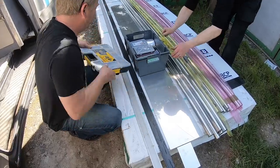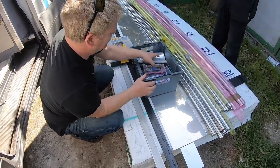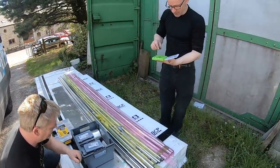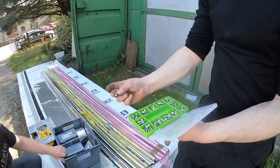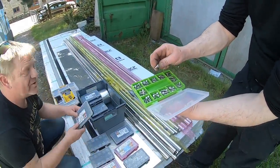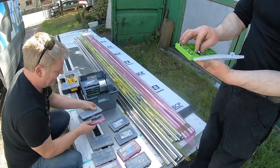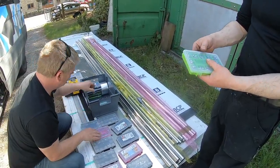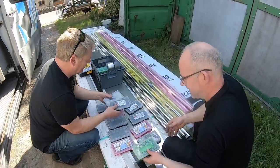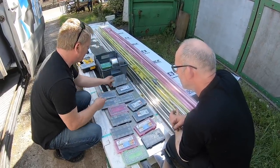So let's have a look through the other ones. Very nice. These are ones that he'd already picked out for us. Wow. Self-tapping cheese head screws. They are beautiful. Self-tapping half-head screws, so you can just go straight into the mild steel. They're almost like what they call tek screws. Yeah, they are beautiful. I've never seen you two so excited. I know. Look at these. All these are 316 marine grade stainless.